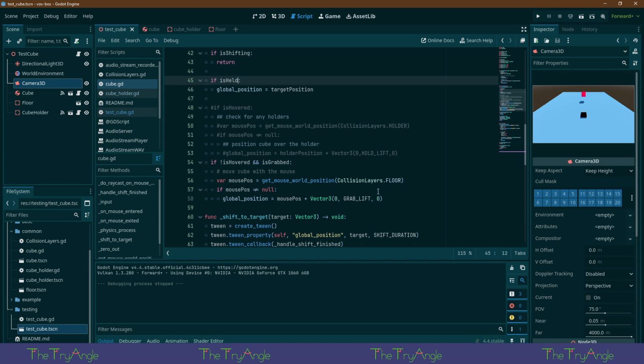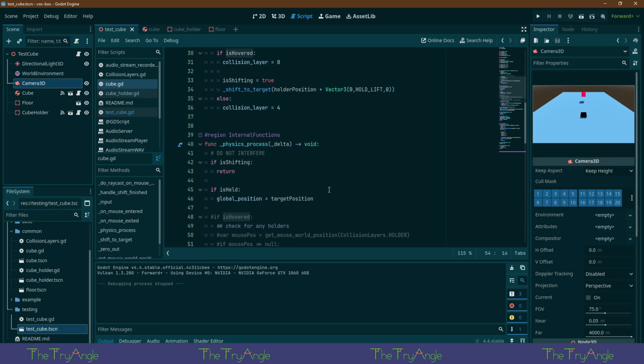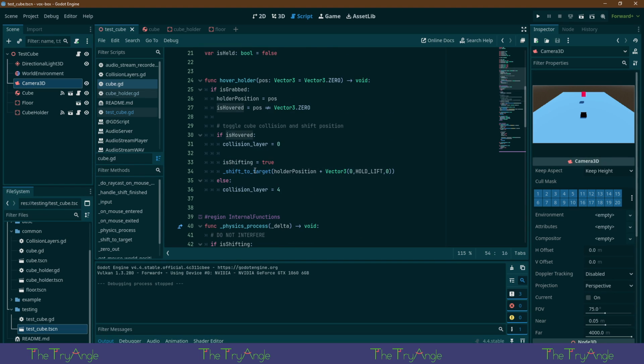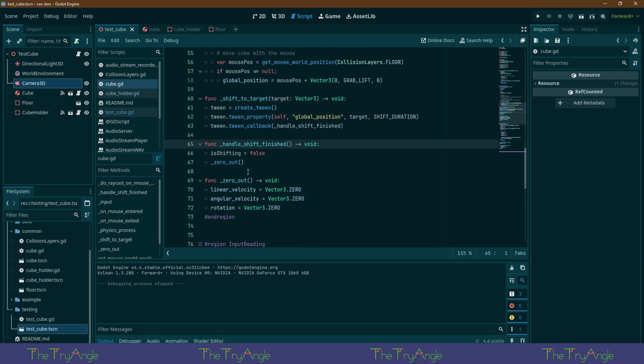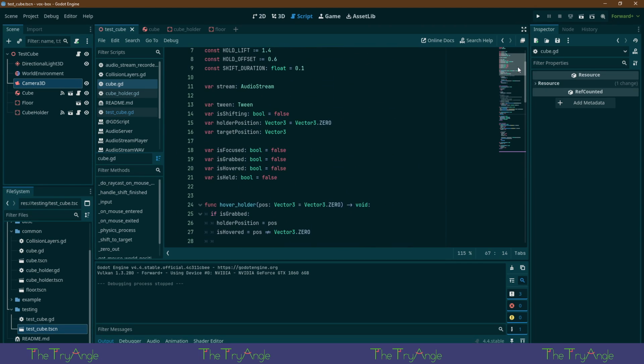All right, well, what happened? Shift to target. Handle shift finished. Shifting. Zero out. That's all fine and dandy, so what happens?